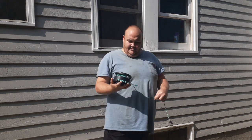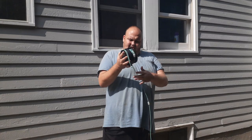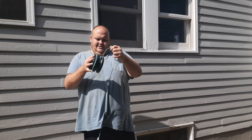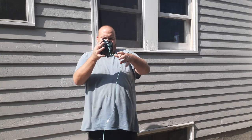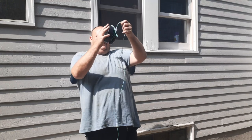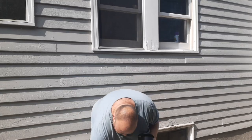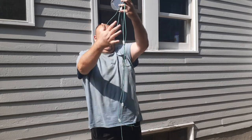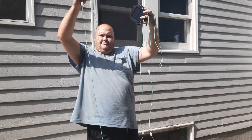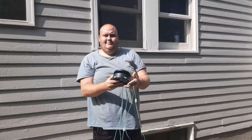These are string lights. They're like 100 lumens, but they're bright when they're on. Roll them out and stretch them out. They're bright. They light up camp. I was kind of surprised for 100 lumens what it did for the camp. It lit it up pretty good.